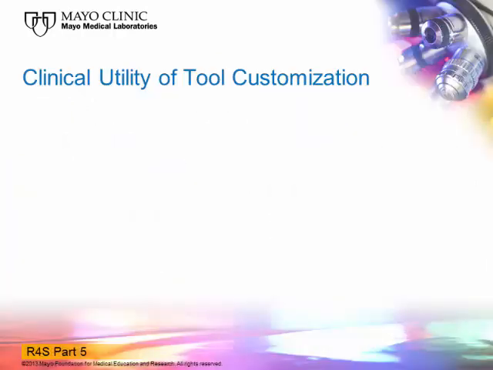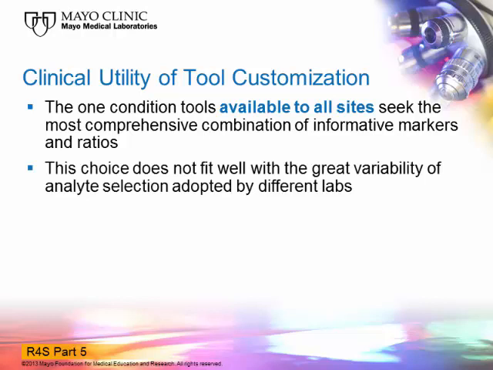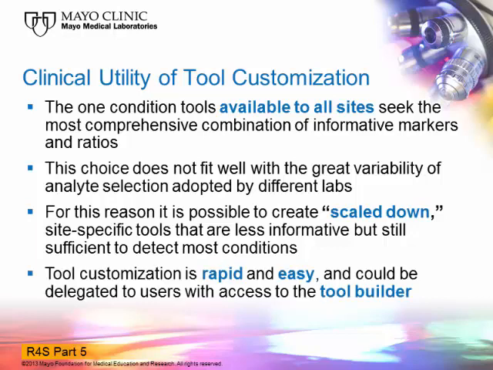To summarize the clinical utility of tool customization, it is possible to bypass the general tool available to all sites. This flexibility is needed to factor in the great variability of analyte selection adopted by different laboratories. In most cases, a site-specific tool is a scaled-down version that is still sufficient to detect most cases affected with a target condition. However, the possibility of a lower sensitivity should be carefully considered. Finally, tool customization is rapid and easy and could be performed by any user with access to the tool builder.